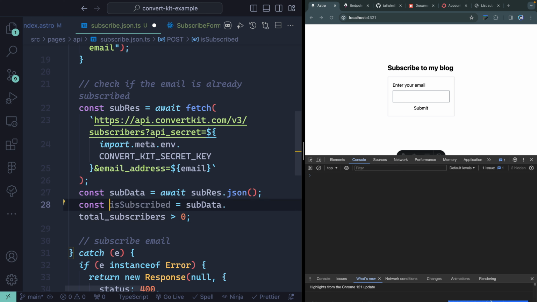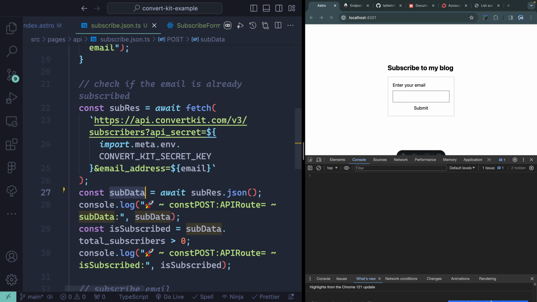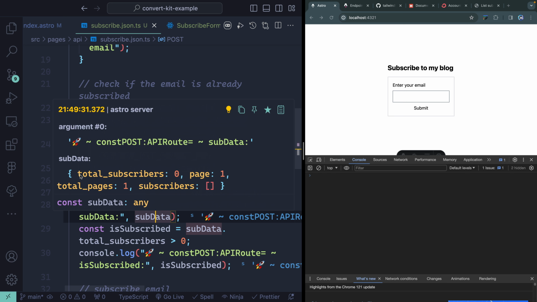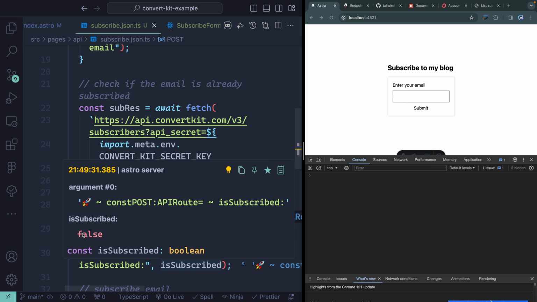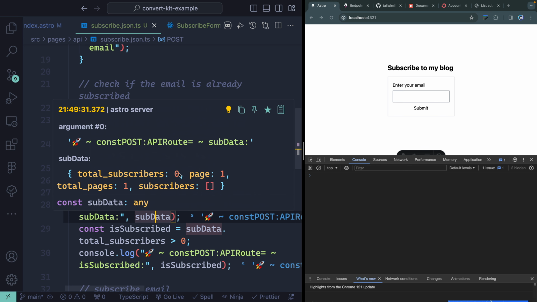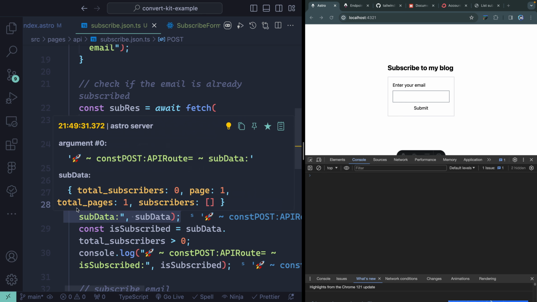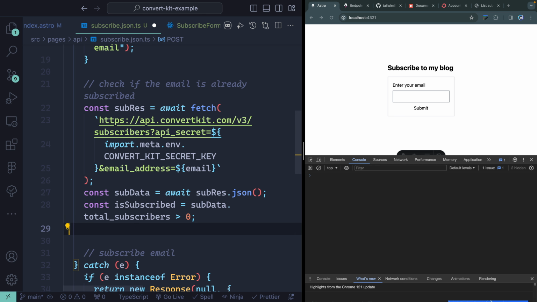So just to make sure that that makes sense, let's come in here and console log this. We'll also console log the subdata one more time. So I get back 2 responses here. This first one tells me that total subscribers is equal to 0. If I come over here, it's going to say that that means they are not subscribed. So it's that property that I'm getting back right here that I'm checking. So if it's 1, that means they have subscribed. If it's 0, it means they haven't. Now I'm only ever going to get back 1 person, and that's because I'm passing along an individual email address. Hopefully that makes sense. So let's get rid of this right here. And let's also get rid of this right here.